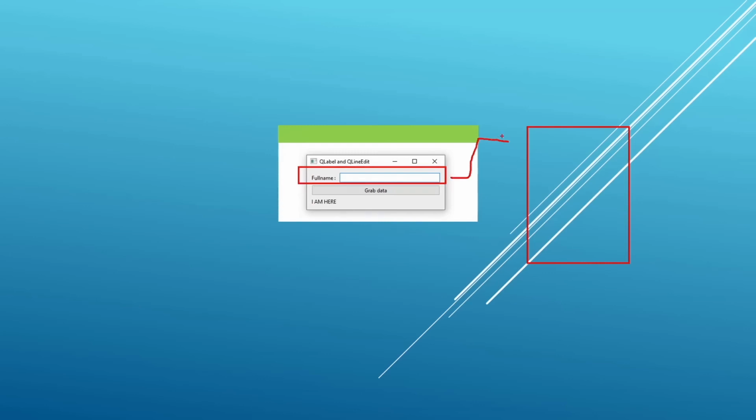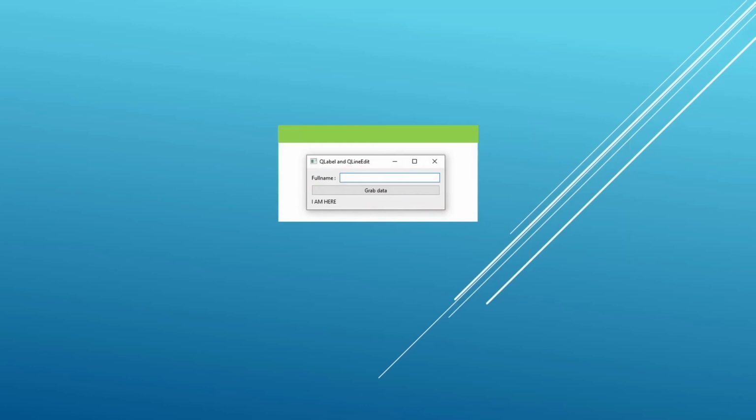So this horizontal layout is going to show up somewhere like here. And then we will set up a vertical layout, which is going to be this one, and add these components to that vertical layout. So the vertical layout is going to have the horizontal layout added to it. And after that, we will add the button and add the label you see down here. I want you to keep this idea in mind because this confuses a lot of people starting out with Qt.